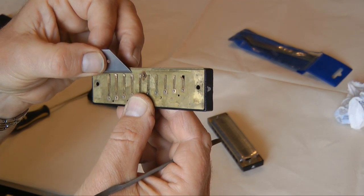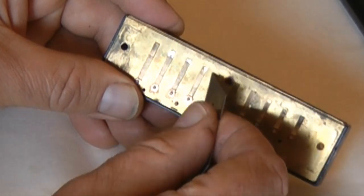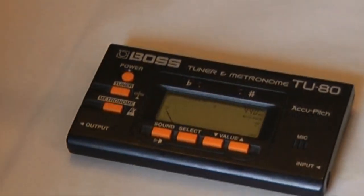Just getting the tips, give them a little scrape so that you can make sure no burrs are left, because otherwise the reeds will stick. This is pretty quick and easy. Takes about the same length of time as restringing a guitar.